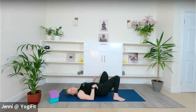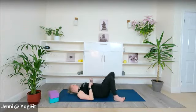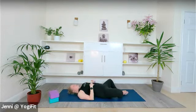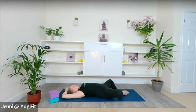Have a windscreen of your legs left to right. And then you're going to come back into a reclined butterfly, soles of the feet together, knees to the side. Hands could be here on your tummy or over your head, taking opposite elbows, reconnecting with the breath.